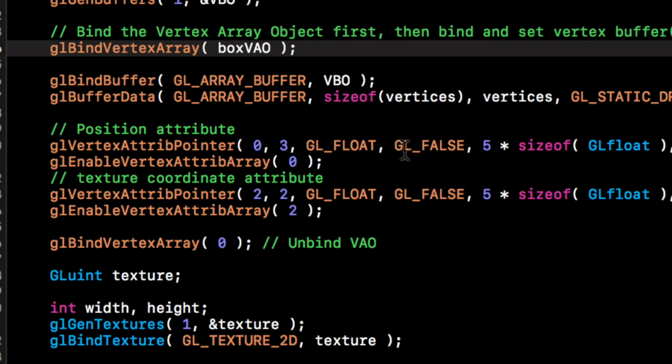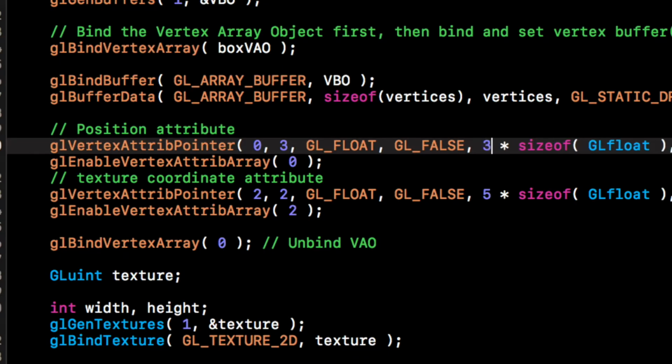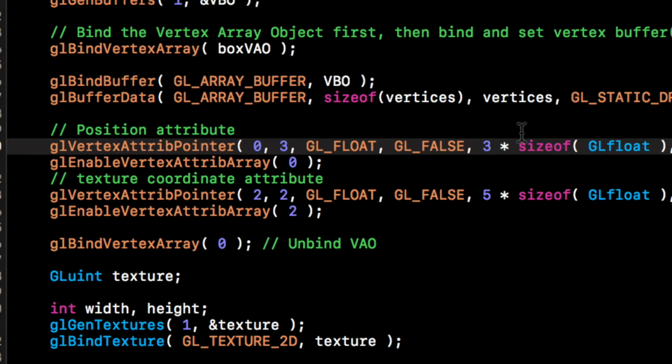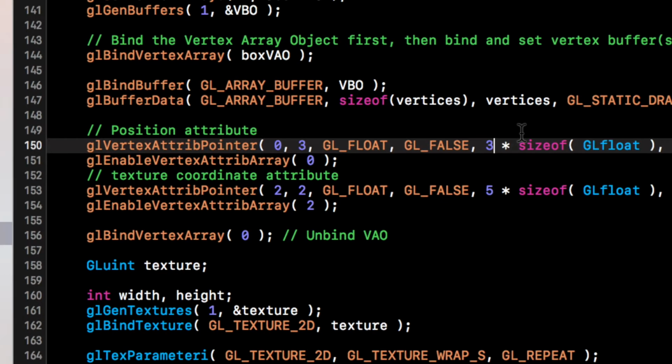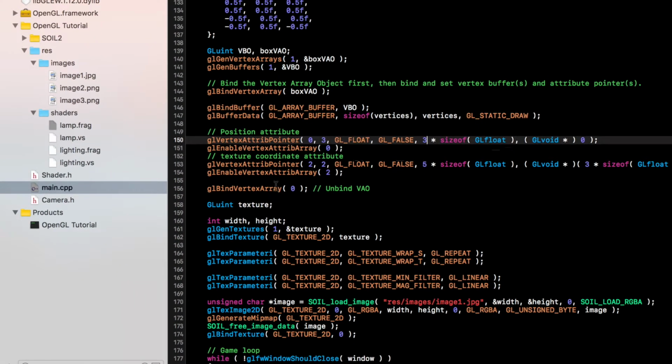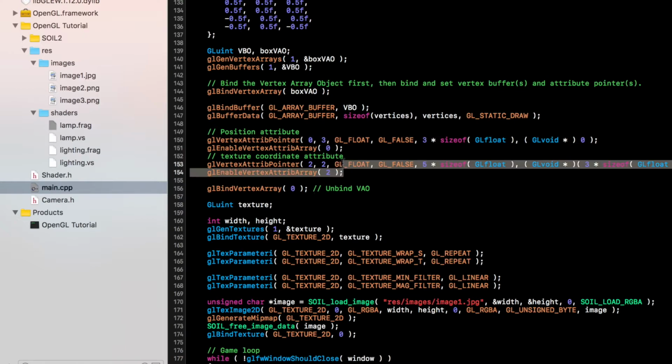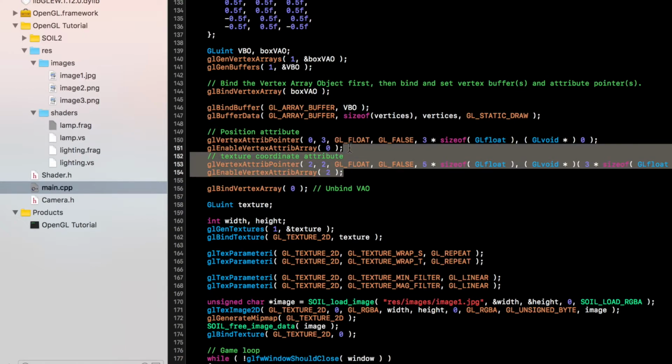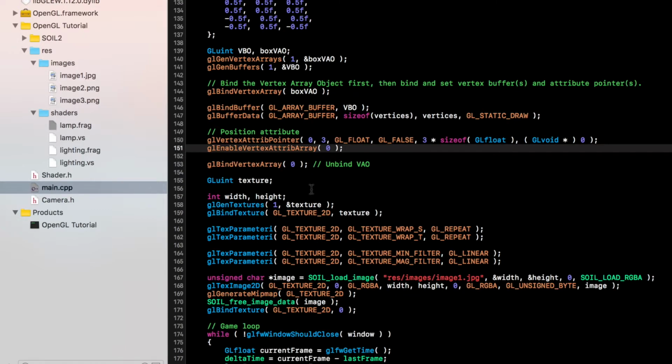GL_FLOAT, GL_FALSE. We've got to update this because we no longer have 5 pieces of information per vertex, which was X, Y, Z, and the 2 texture coordinates. We only have X, Y, and Z now, so we need to update that. Very, very simple stuff. We can leave that as it is, and we can remove this entire texture coordinate attribute because we're no longer using textures.